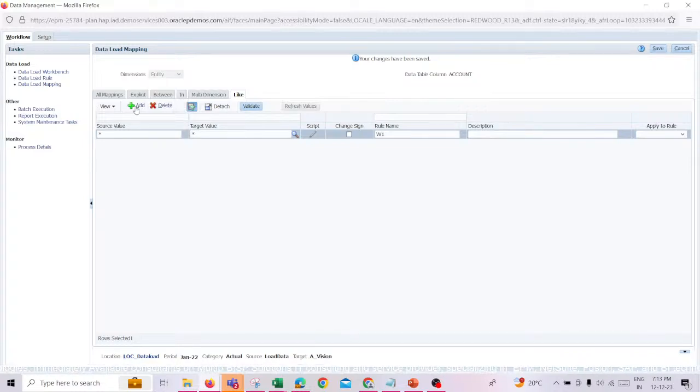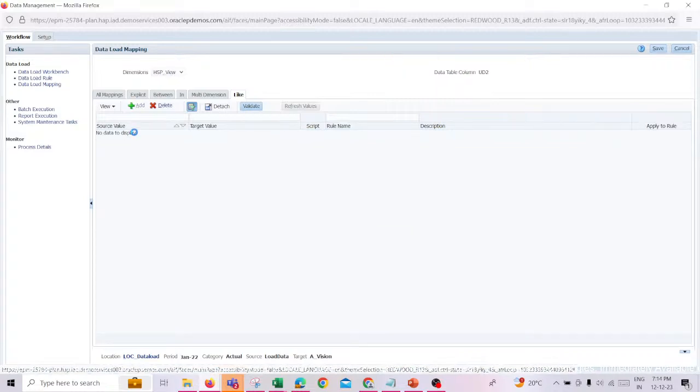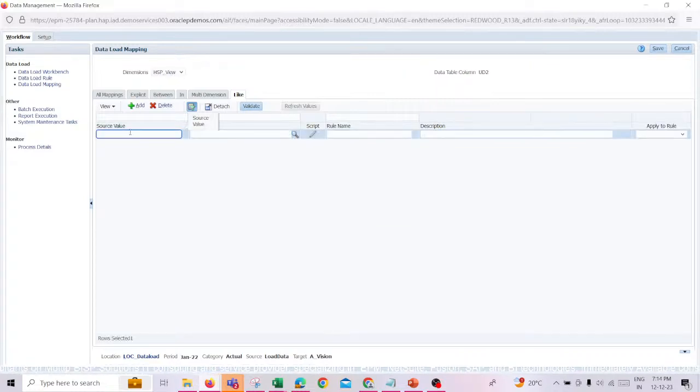We'll go to entity, we'll add, save, HSP view, add, save.